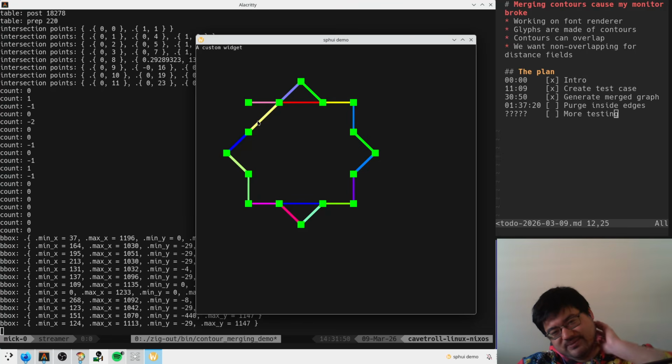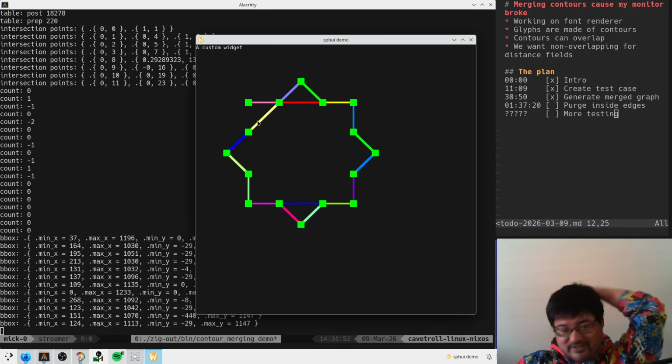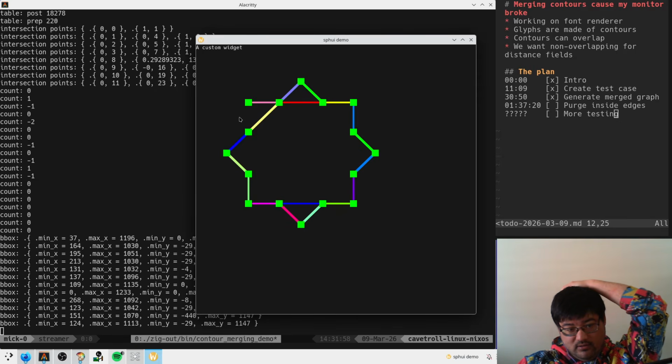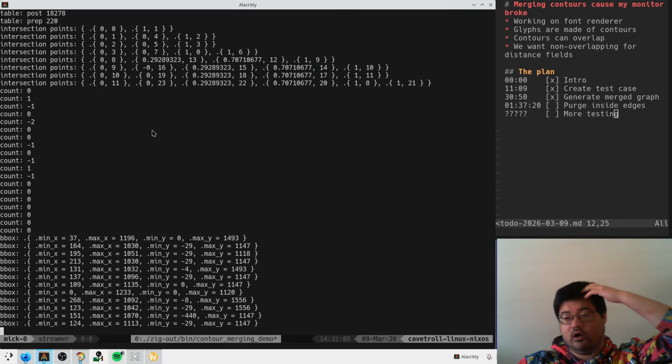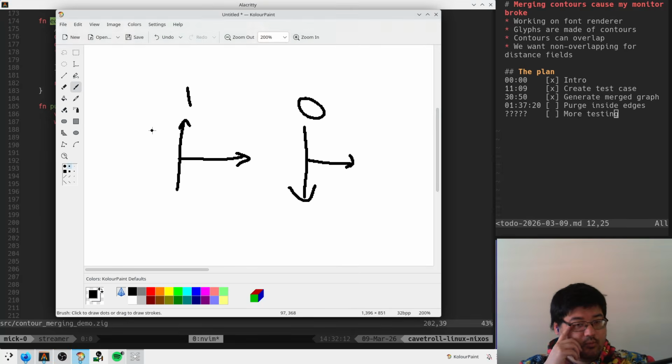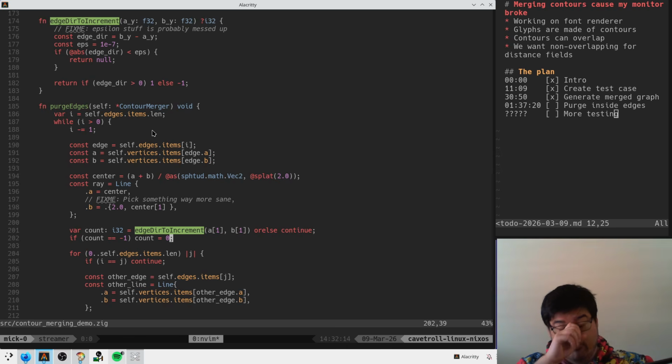So, can we inspect an individual line here? Oh, fuck me. We're removing lines as we're doing the walking. So that doesn't work, because we need to not remove any edges until we've checked all of the edges to remove.